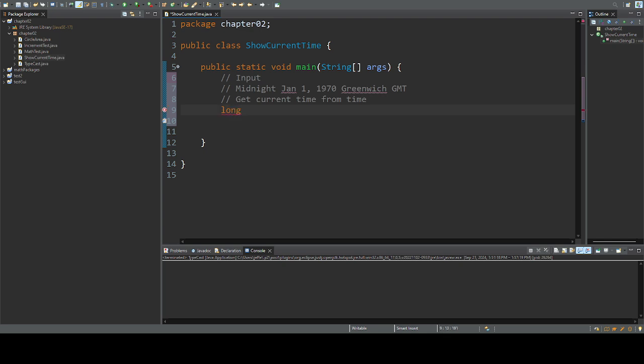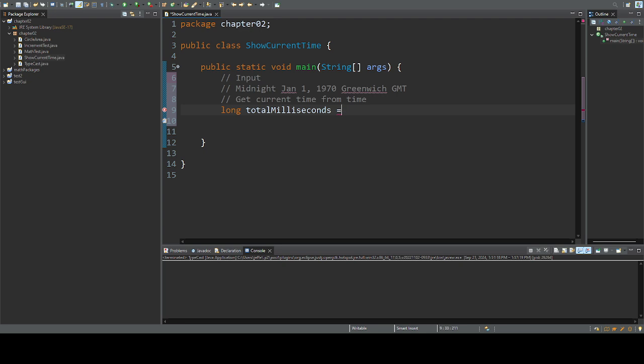So we're going to have long, because this is a very large integer number created by the system clock. And we're going to have the total, the system time. I guess your textbook uses total milliseconds.